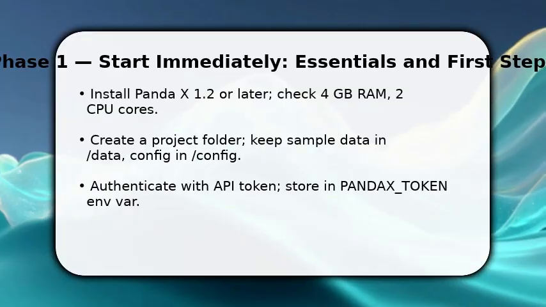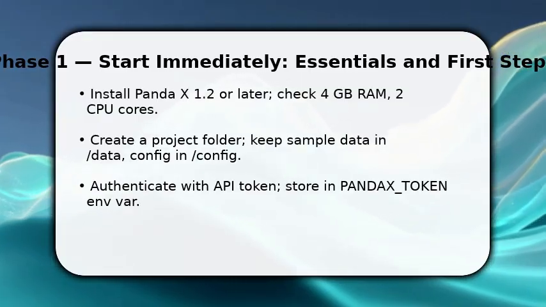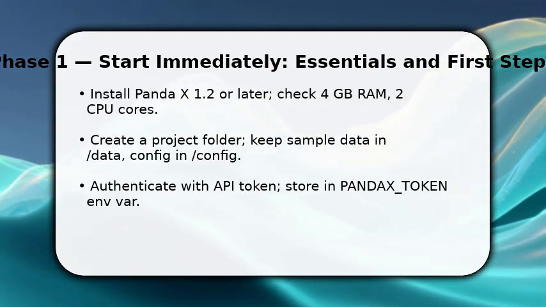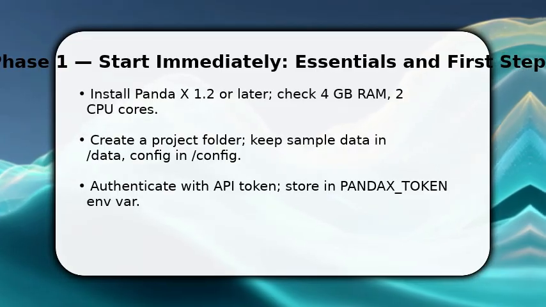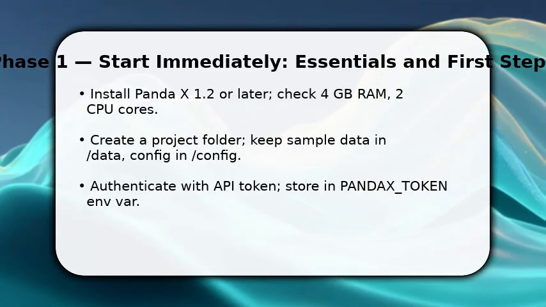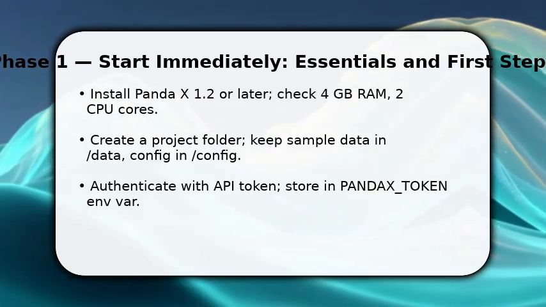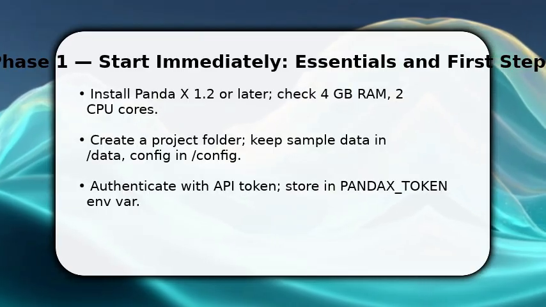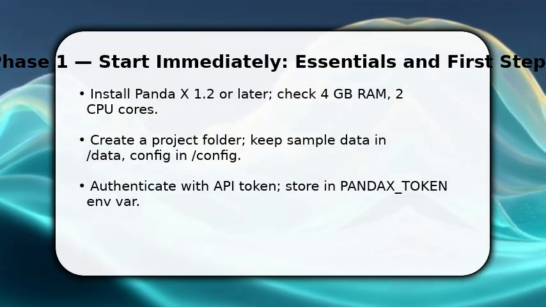Enjoy the video. You start by preparing only what Panda X needs: an up-to-date install, enough memory, and your API token. Begin by creating a clean project folder and place sample inputs in /data, then add a minimal config in /config. Once done, export your API token to PANDAX_TOKEN so the tool can access remote services.